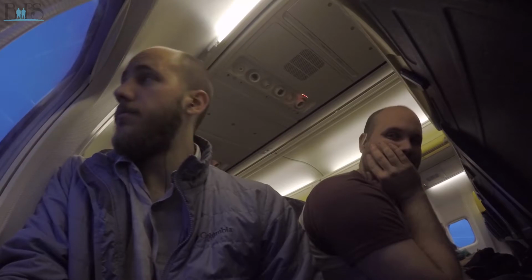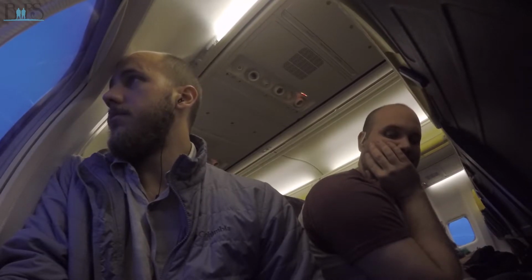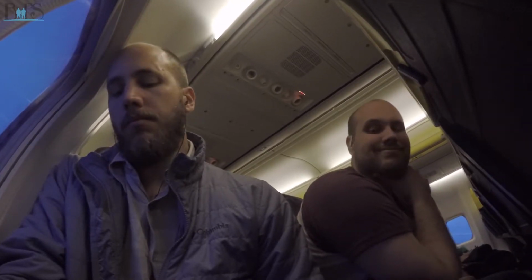A little advice now. If it's a full flight, but you're able to choose your seat, people tell you that the aisle seat's the best because you don't have to climb over people to pee and you get that extra leg space in the aisle. But I'm going to tell you, the window seat's the best because you have a built-in pillow. You just rest your head. You don't have to worry about it. And in the aisle seat, you have to sit like this or like this or like this. But if you're by the window, you can just go full like that.